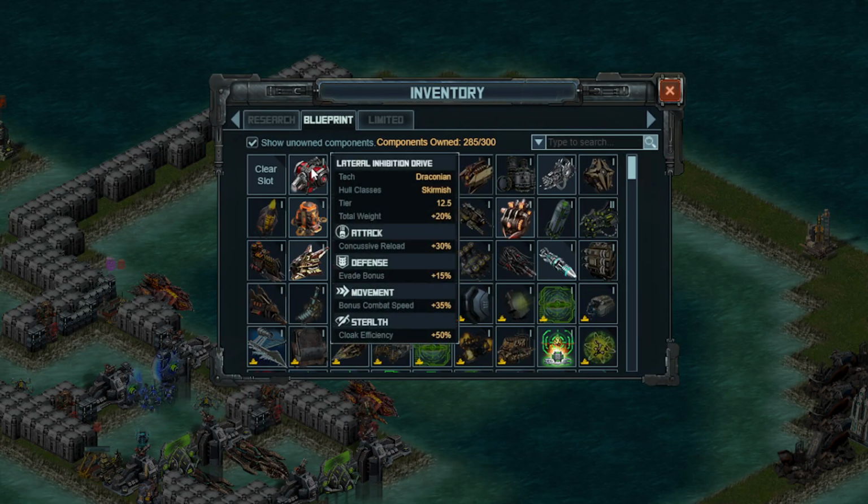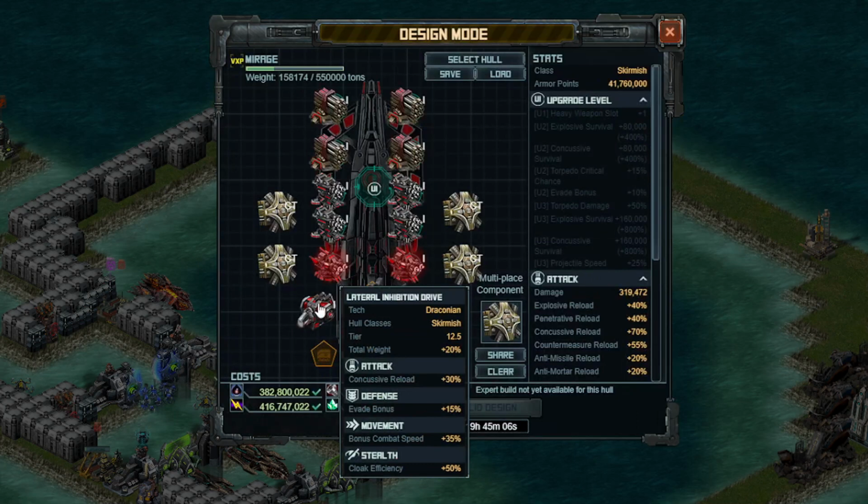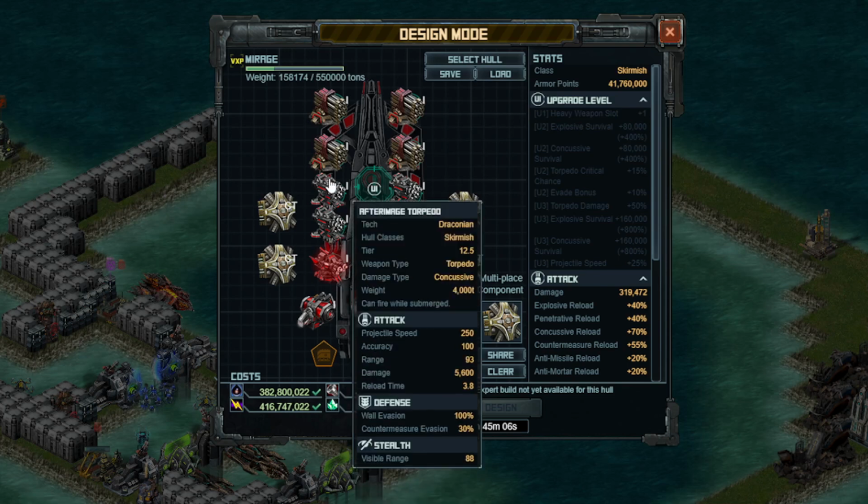This one came out with the ship and gives you a decent amount of concussive reload. The evade bonus is okay, but the bonus combat speed here is really, really nice. I don't know why they've thrown cloak efficiency on here. I would be extremely surprised if that meant we were able to start outranging some sonar in these targets. I really just think that that is a completely misleading stat, again, from someone who probably doesn't know how the subs have historically worked in this game here. But the evade is nice, combat speed is nice here. A concussive reload is a nice bonus.